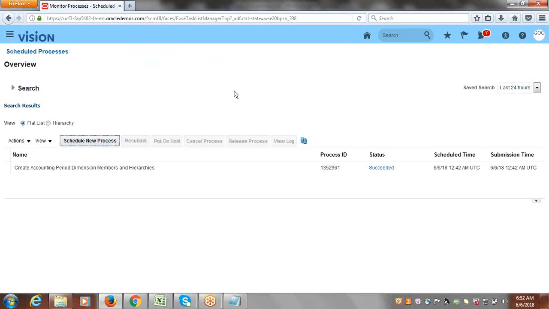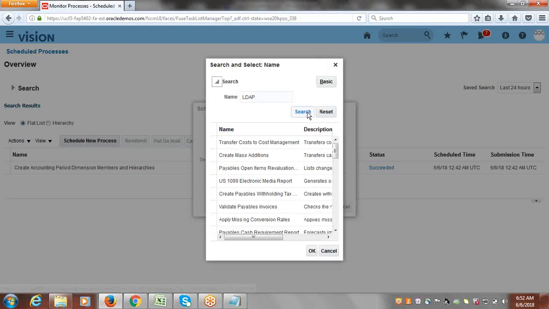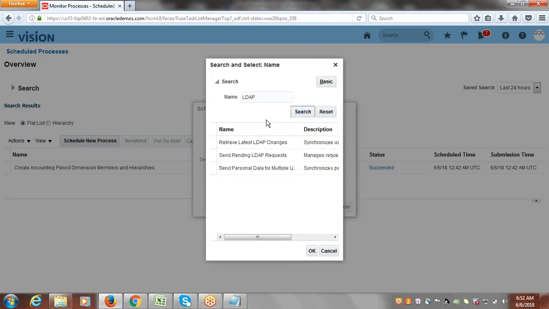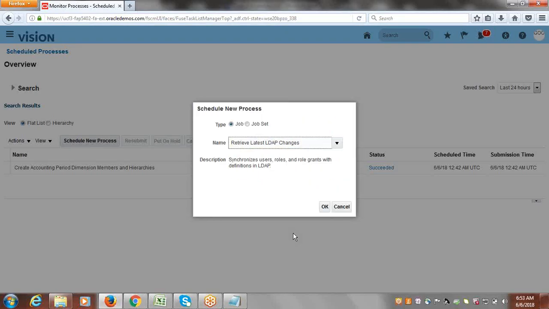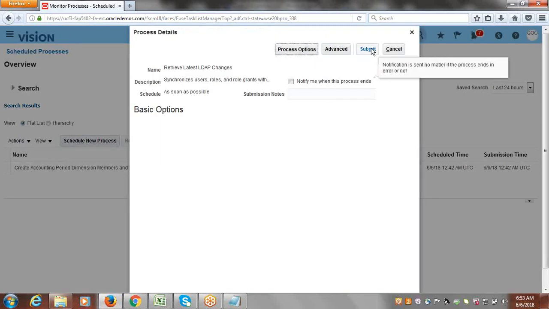Click on schedule new process. The job name is LDAP. Select, so okay, and say submit.